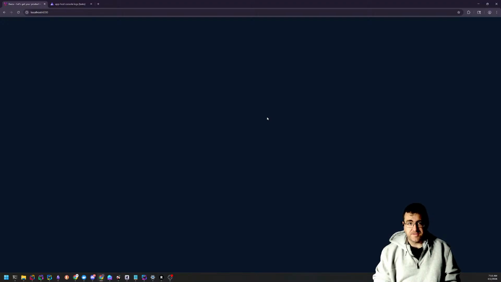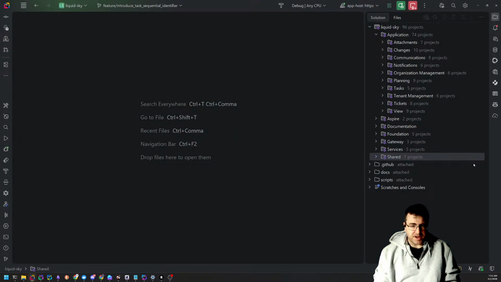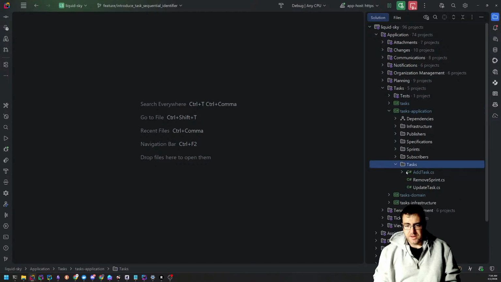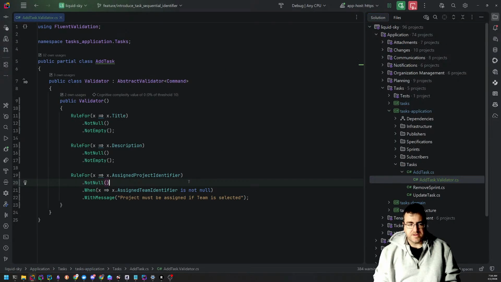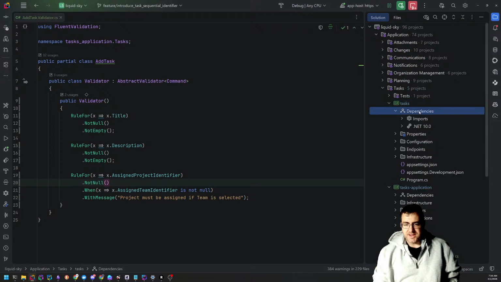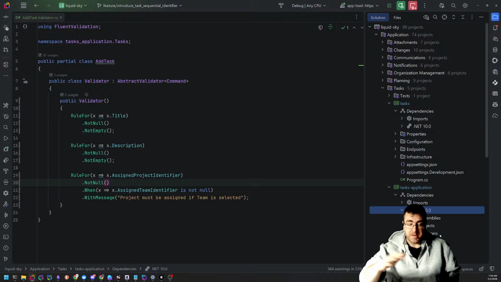Last night was a whole lot of faffing because I was held up by validators. I learned that when I'm adding a task, I have a validator here that makes sure that everything is intact, because I'm using Mediator to apply the validators. I had the Mediator library included in the application, which is fine. You can still add Mediator and all the methods are available to you, but the source generators don't work.